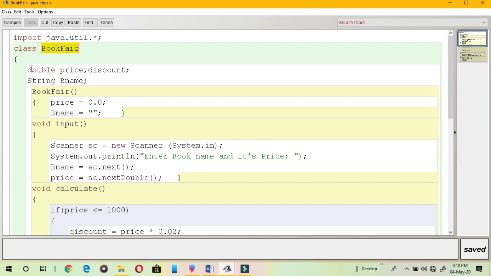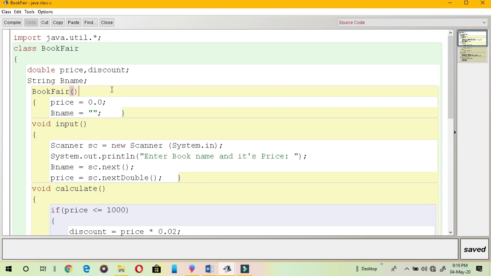One is string bname and the other is double price. See, the instance variable will be declared once for a class, just after the class declaration. This is the place for declaring instance variables. Always remember, an instance variable will be declared without using the static keyword. Simply it will be declared, but within the class. It will have a scope for the class. In the entire class it can be accessed. So you have the 2 variables, book name, that is bname, and price. See the type: double price, then string bname. These are the two variables.